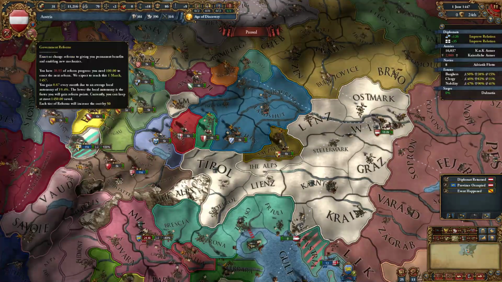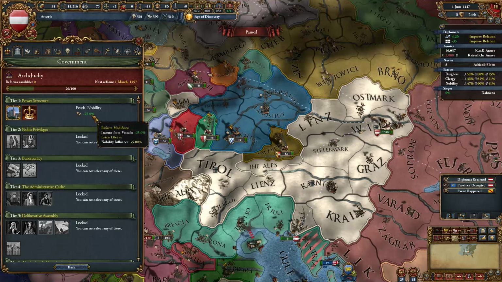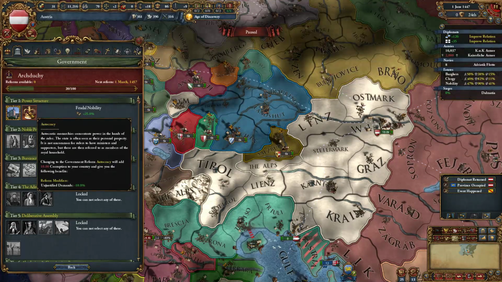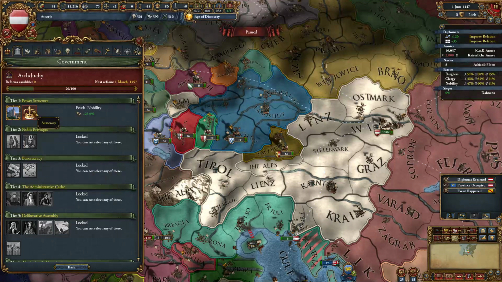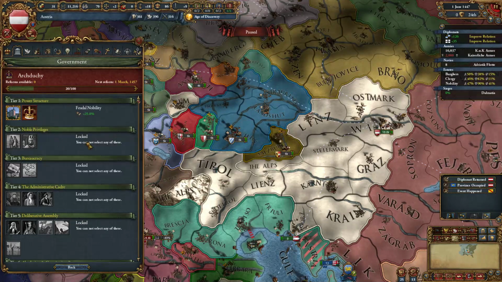Government reform? Ah, that was the other new one. Have been keeping up with the things, but just forgot all the new stuff they added. So, power structure, feudal nobility. We are an autocracy for unjustified demands down. No, that's the old. Alright, so we're feudal nobility. Nobility influence plus 5, income from vassals up. Makes sense. Autocracy was the other one. Adds 10 corruption whenever we're doing that.